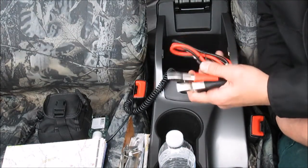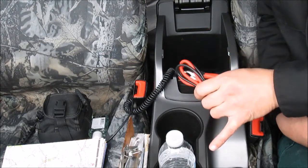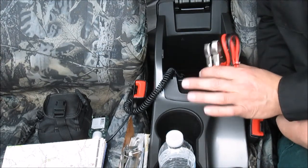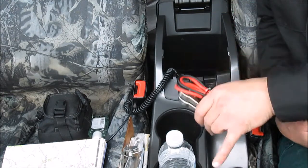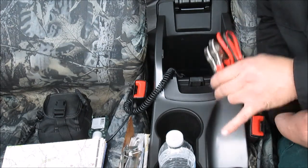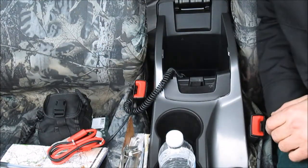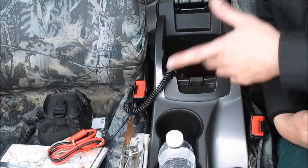These are clips and wires to a car inverter — it's a 400-watt inverter. You can either plug it into your cigarette lighter, or use these clips and hook it straight to your battery. The cigarette lighter only goes up to about 140-150 watts, so if you do more than that you'll blow the fuse, which I have done. So if I need more juice than the cigarette lighter can provide, I clip it to the battery. I keep the inverter underneath the passenger seat because it's too big to fit in the console, and it's a great spot — if I need it, I just pull it out.